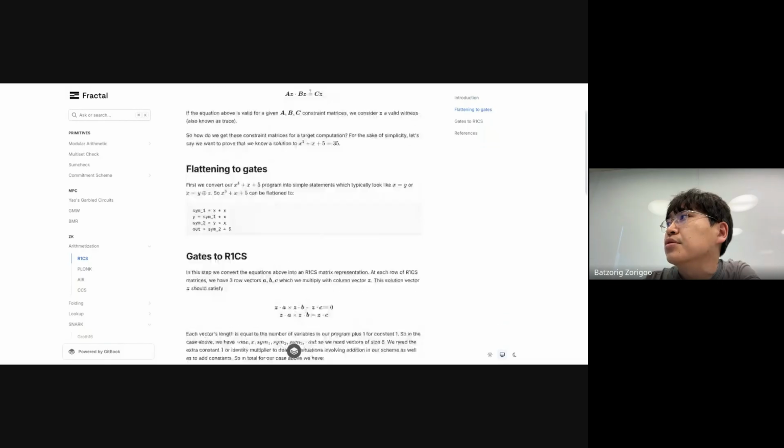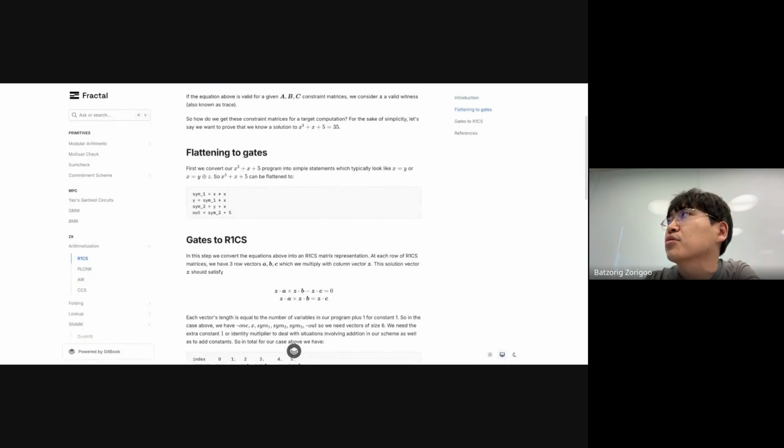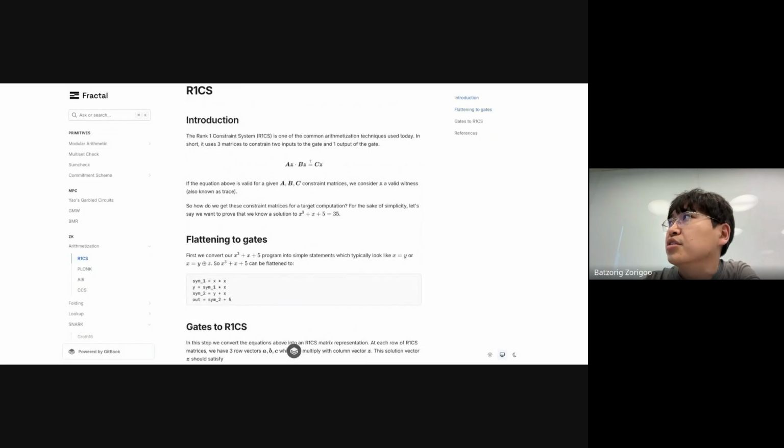So the constraint actually comes down to AZ ∘ BZ minus CZ is 0.